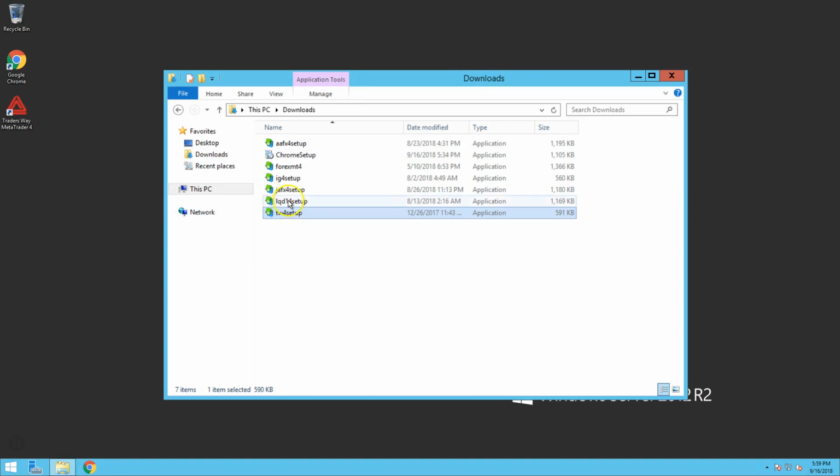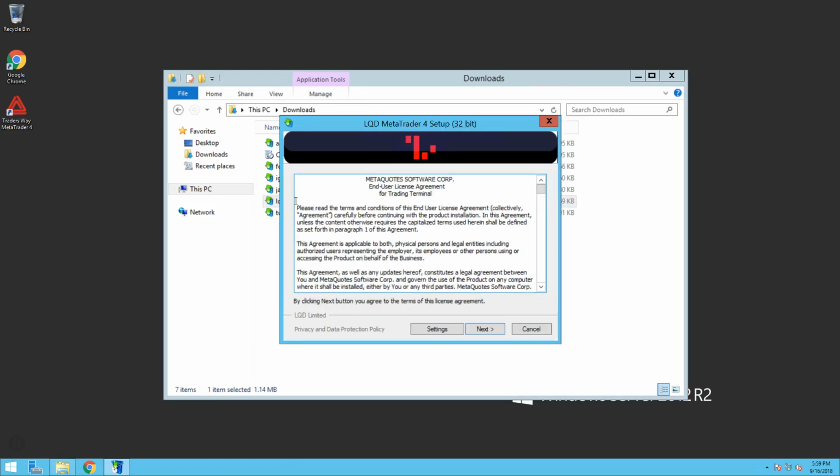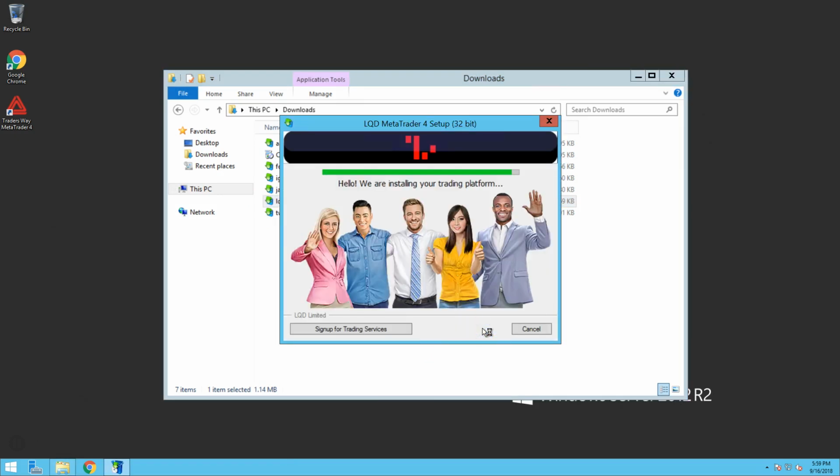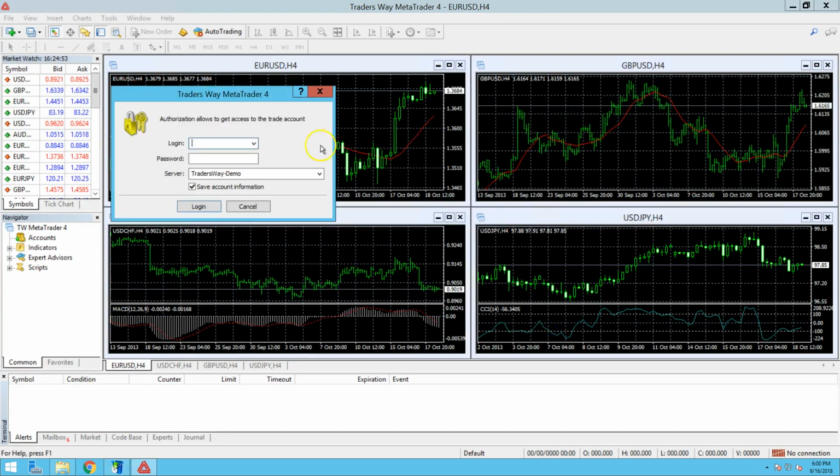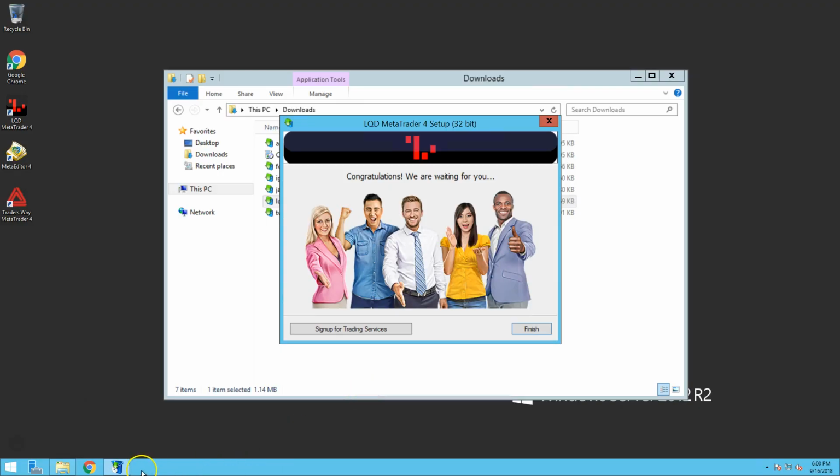Okay, so I also use LQD. So I'm going to download that one as well. And we'll delete. And then you would just log in with your account number and your password and you're good to go. And once you're logged in, then of course you would need to upload the client EA for the trade copier in order for you to connect to it. But that's pretty much it. It's that simple. I'm going to close it.